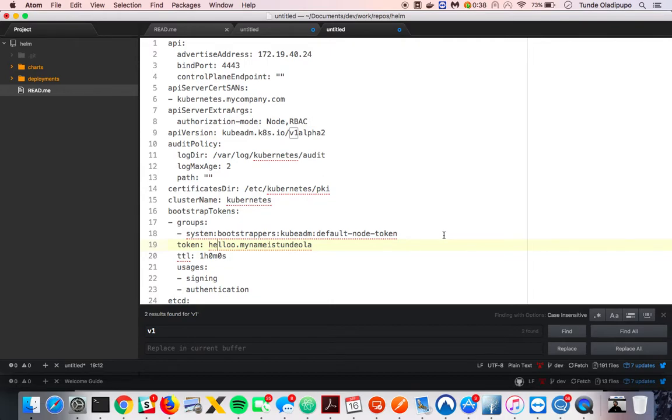Now, thank you very much. In the next couple of tutorials, I'm going to walk through some of these options and see how we can go deeper and perform some custom options. For example, on the API server extra args, what sort of arguments can we pass in, and what do those arguments mean? Thank you very much.